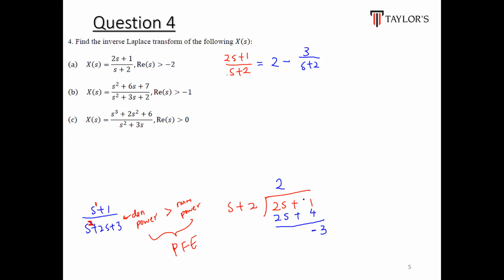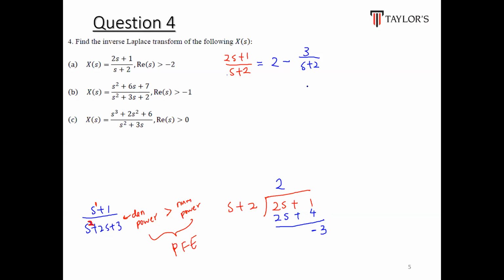Anyone don't understand about this part, the long division part? Because I think I haven't taught long division before, but this is just kind of basic mathematics. If you don't understand, I can teach again. No, right? Okay, everyone fine with that? So you break this down into these two parts. 2 minus 3 over s plus 2.